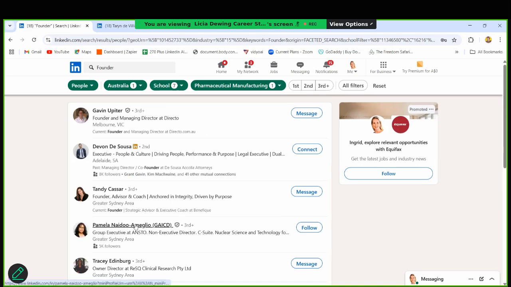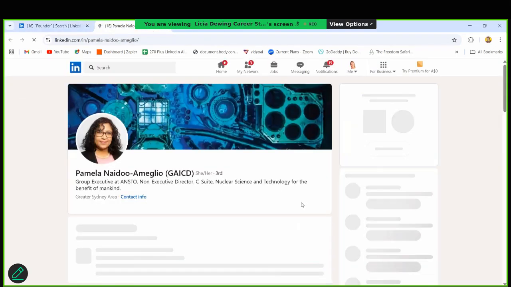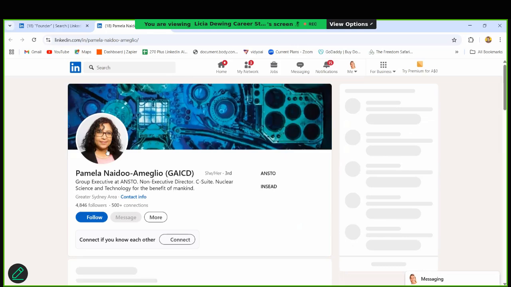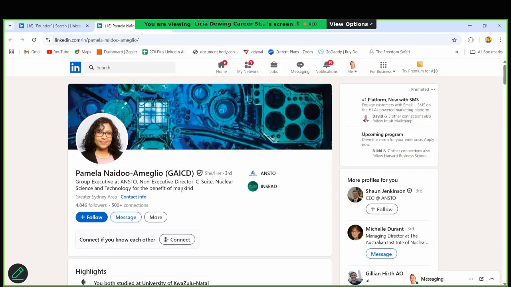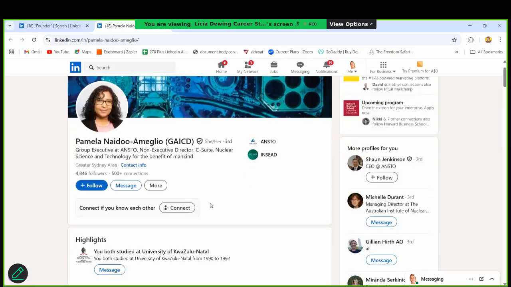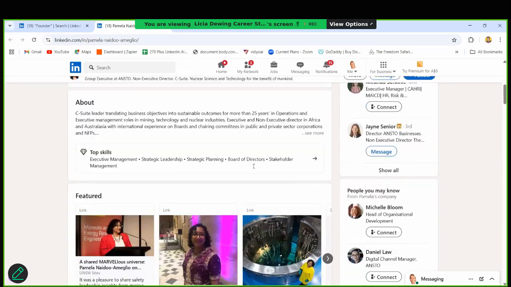Now, let's have a look at Pamela's profile. So we're going to right-click onto her profile. She's just got the follow button. But if we open her up, sorry, I just need to close some of that. So here's Pamela's profile. She calls herself a group executive, non-executive director. So founder would be somewhere on her profile. She's an alumni from UKZN, so she has the South African connection.